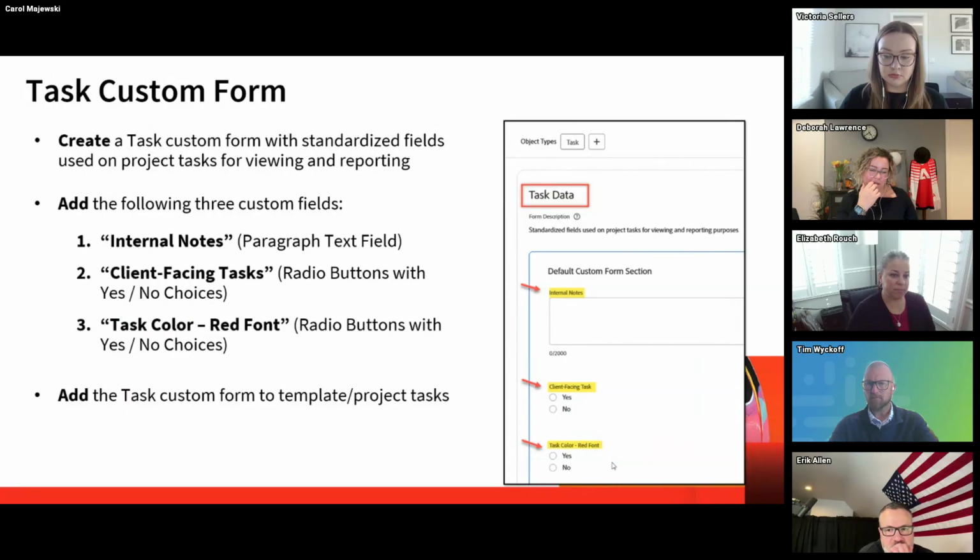I'm recommending 3 fields to include: an internal notes field, which is just a paragraph text field, a client-facing tasks field, which is a radio button with a yes/no option, and then also a task color red font radio button field with yes/no choices. And then you can add this task custom form to your templates, which Tim and Beth both talked about, to save you time, or you can add it to your project tasks directly.